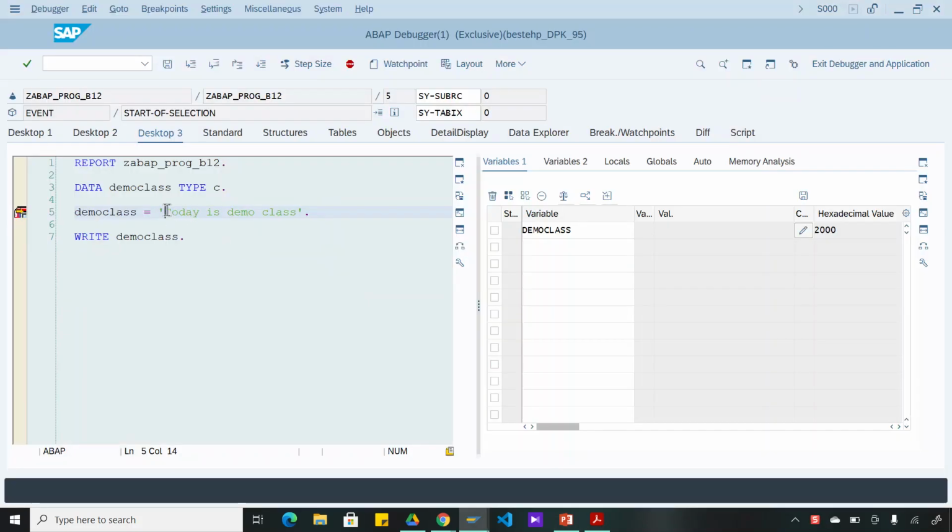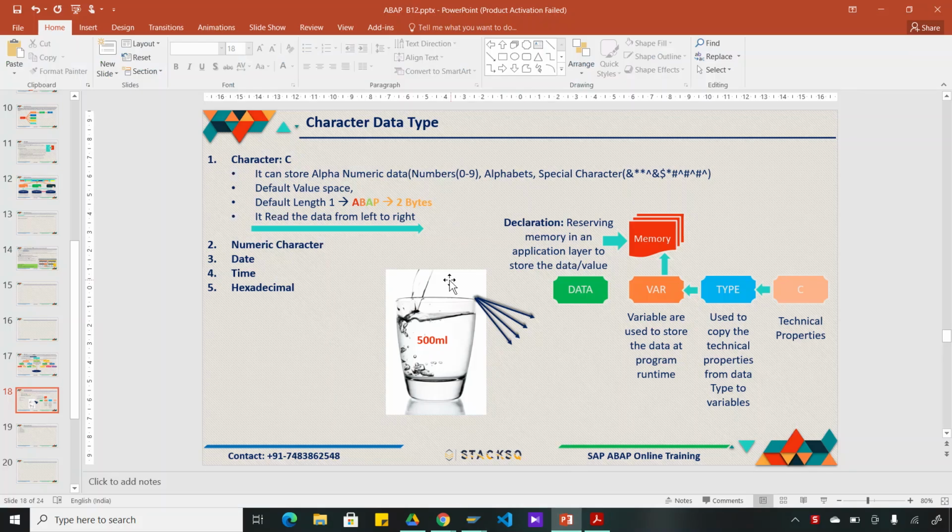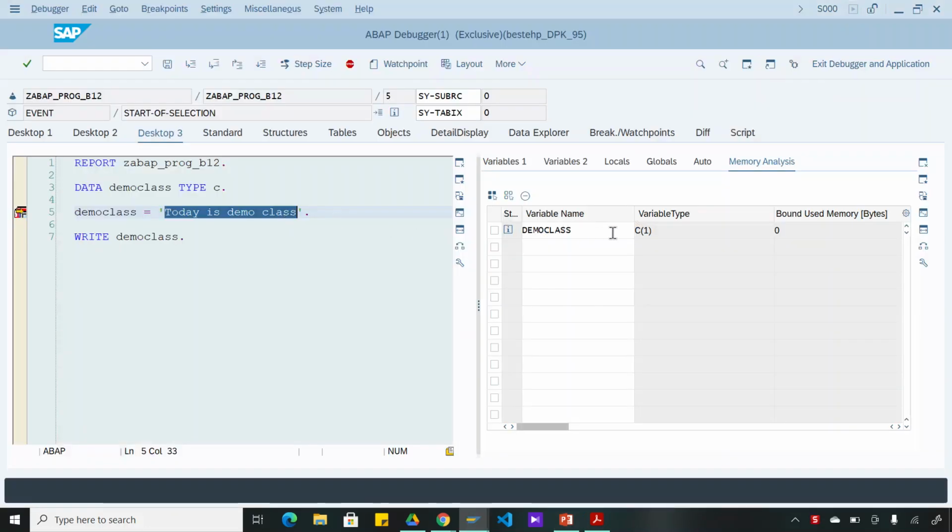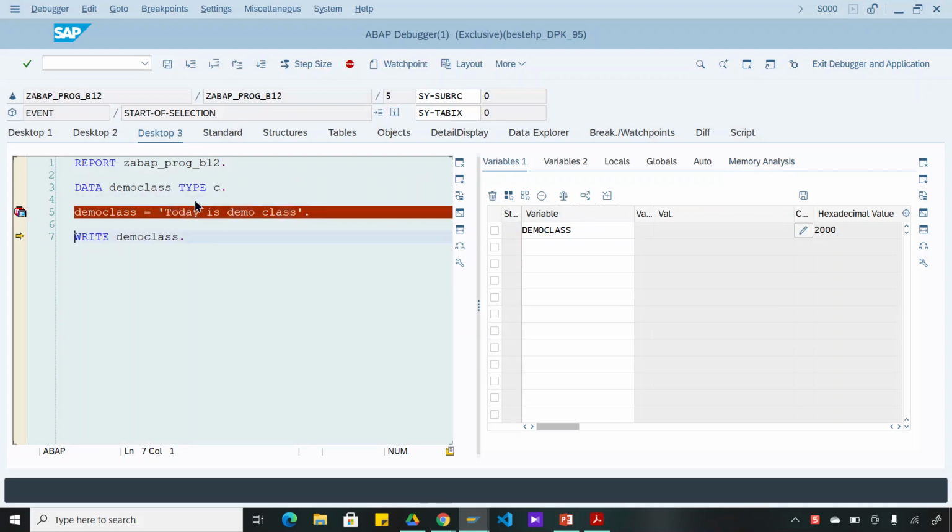Right now the capacity of this variable is to store 1 character only, because the length has been allocated as 1. If I try to store more characters, what will happen? Overflow, right? It will not store, the water will come out. The same way here also. I will try to store this complete sentence. It will only store one value, it is only storing t. It is ignoring other values.